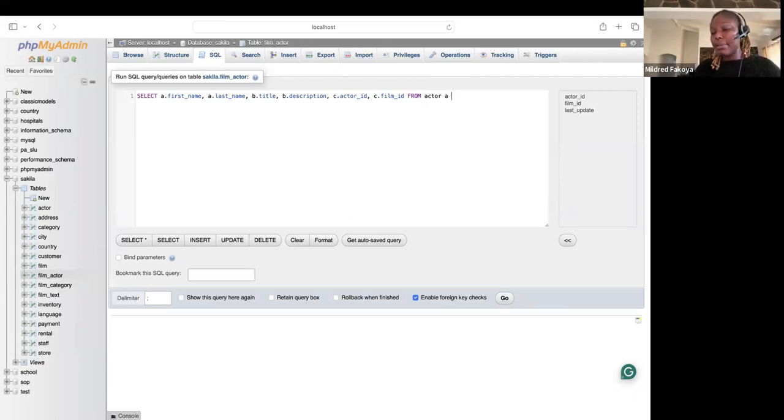Now we have 4 types of join. When we say inner join, it just matches each row in one table with the corresponding row in the other table. If we have the left join, it will match all the rows from the left table with the corresponding matching row in the right table. When we say left and right, it is from one table to the next table. And if it doesn't find a match, it just adds the new column and puts the data there as null. And when we say right join, it's just the reverse of left.